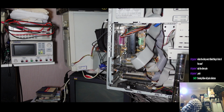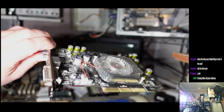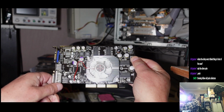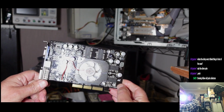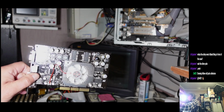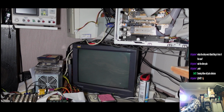couple of, or a few graphics cards. I'm going to show you the box of bits here, give you an update. Sorry about that light shining in the other camera there. So this is card FX5700. Okay, so not period appropriate for Pentium 3, but that is a good running card. So that'll be good for an XP build, right? Pentium 4, maybe XP build. Yeah. So that's a nice card. I've been doing some benchmarking, which I'll show you the results of in a second.